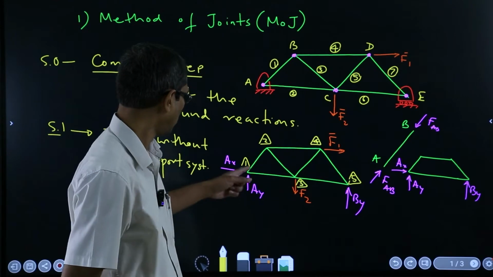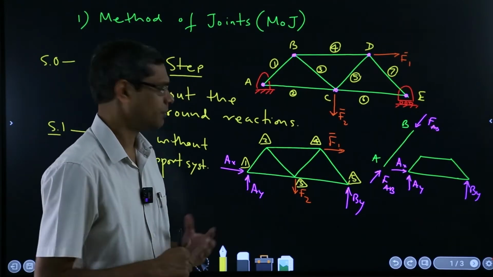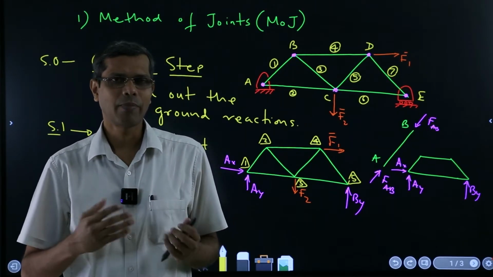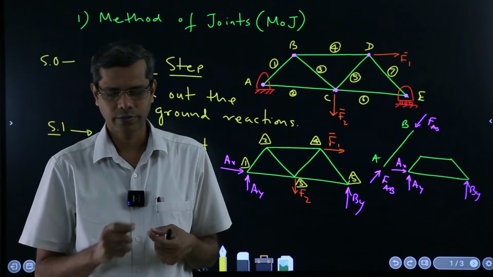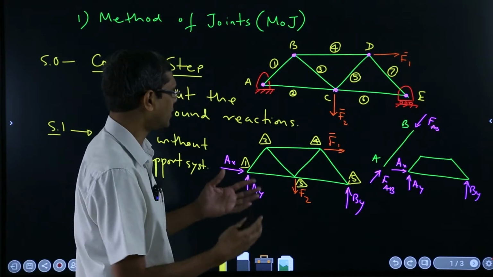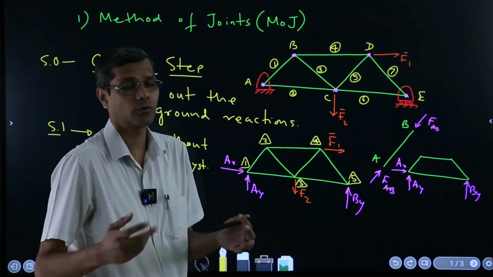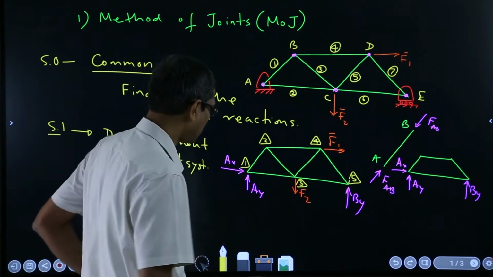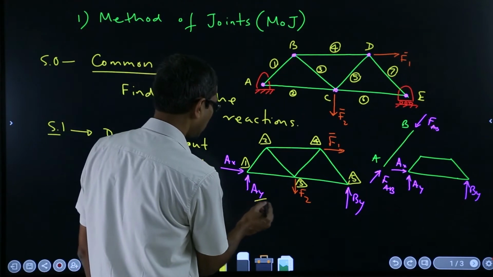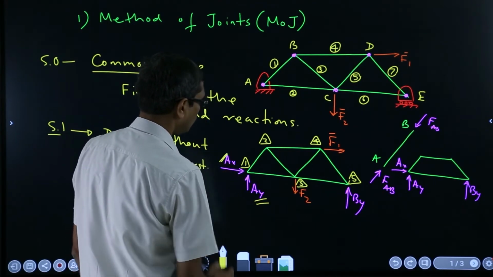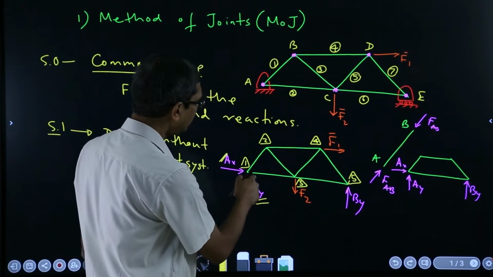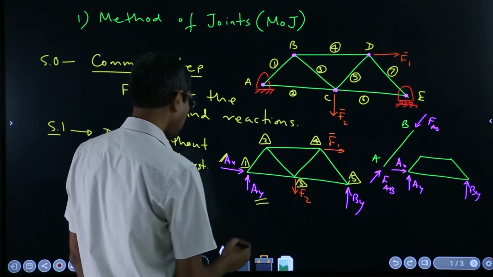You should look for, the point is, in 2D for a given point, maximum you can write 2 equations, right, in Fx and Fy balance. Then you cannot start with a point where more than 2 forces or 2 unknowns are available. For example, these Ax and Ay are known, right? So this is known and this is also known, but then these 2 are unknowns which we are supposed to figure out. Then that can be taken up as a starting point.